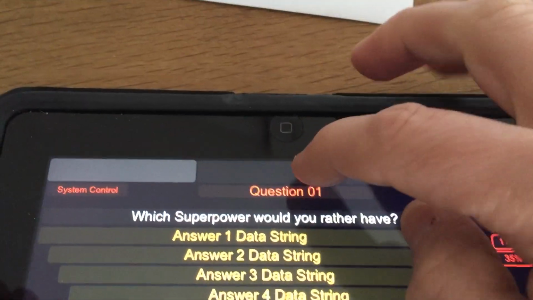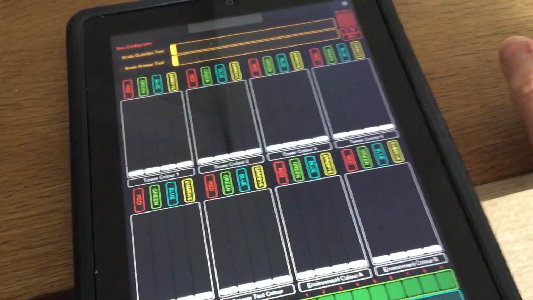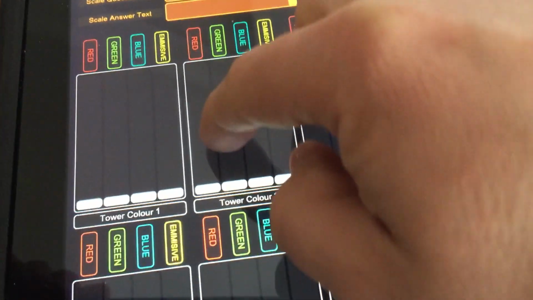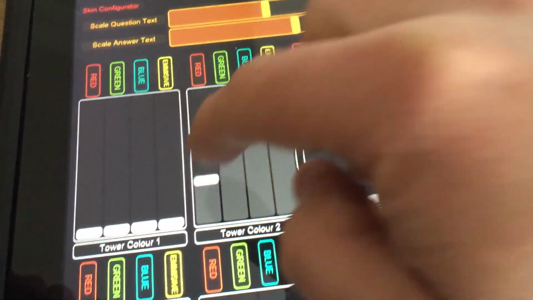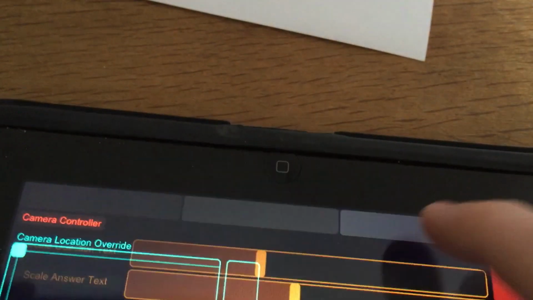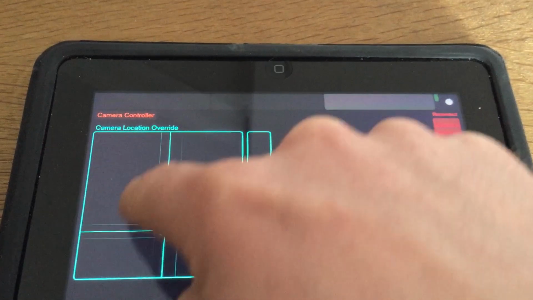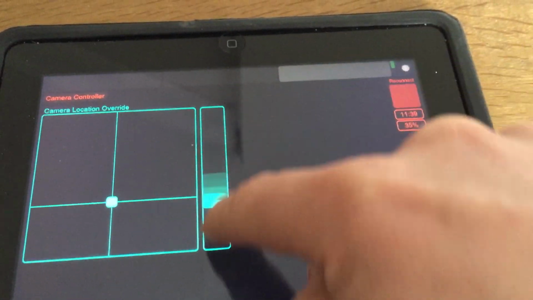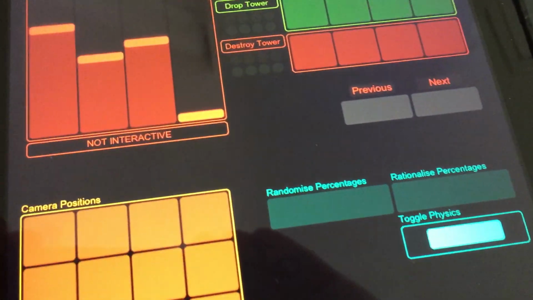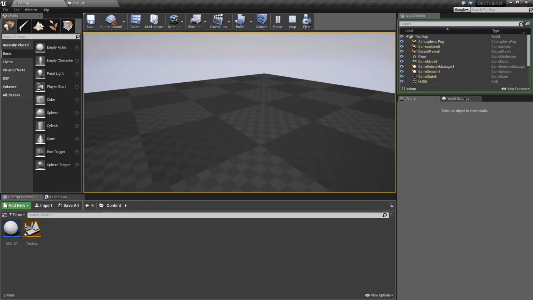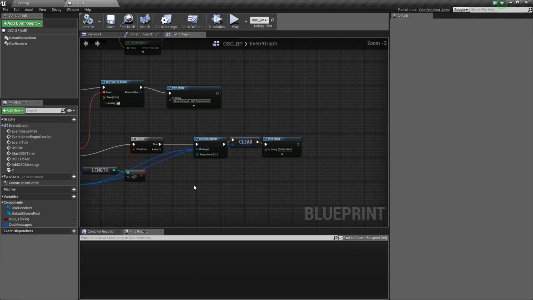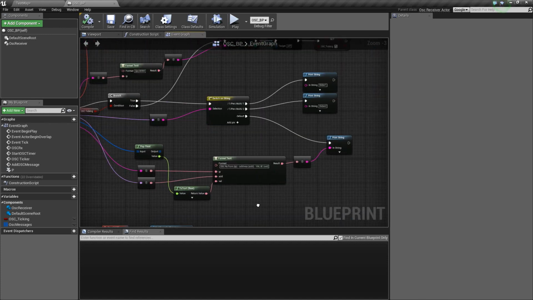You can have several pages on the same app, so here's another page. This is where I can control RGB values of things and scale text, RGB, emissive. This is all stuff that I can use to control the engine. It's a brilliant interface. What's this one? Oh, this is just like a camera controller, X, Y, and elevation. Give it a look. It's a brilliant way to control Unreal. And basically that's all you need to do for both ins and outs of OSC for UE.